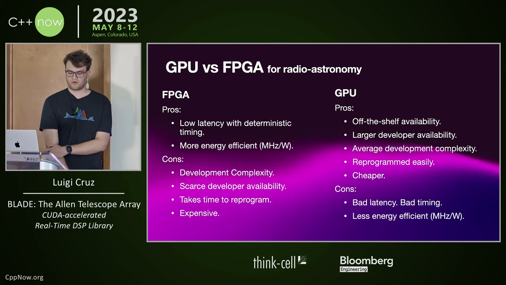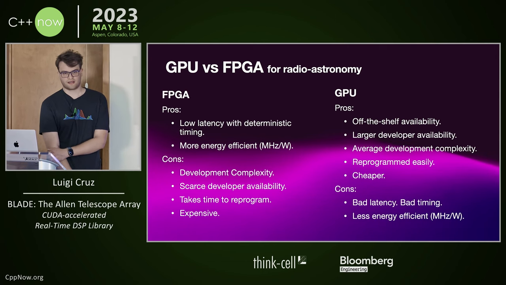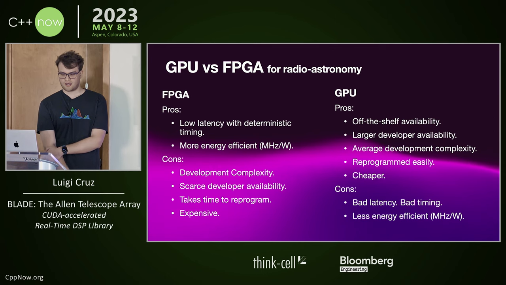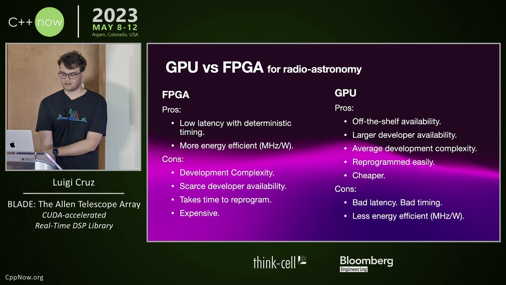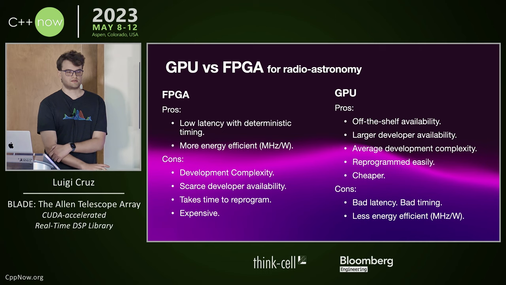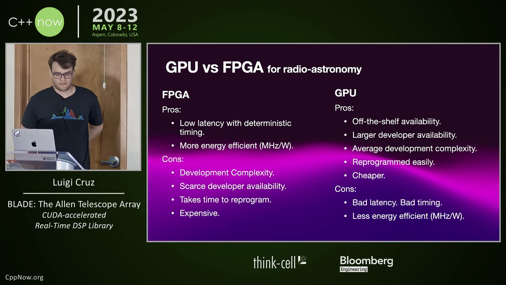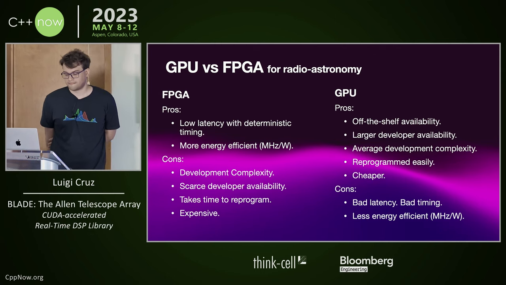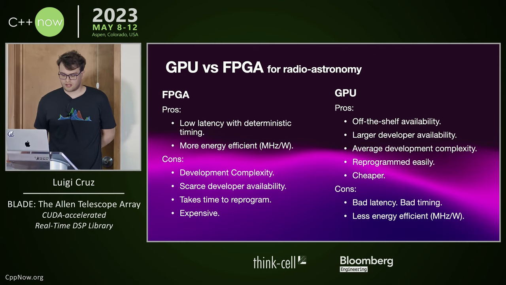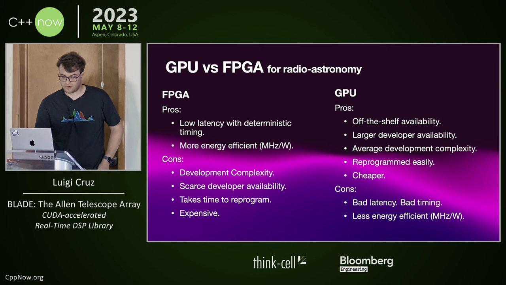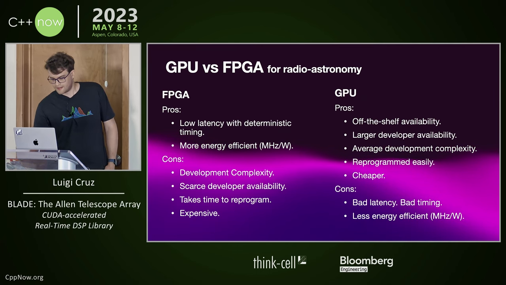So we planned and even started writing some modifications to the Blade backend, which would make it possible to check if the signal was being transmitted. We could do a fast raster over the sky and pinpoint the location. But unfortunately, the satellite was not in the sky when we were ready to observe it.